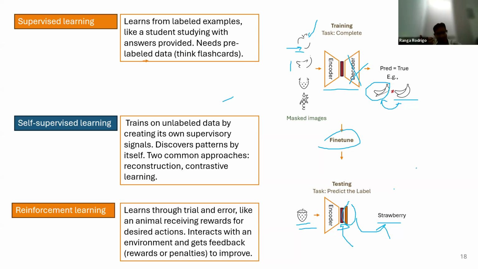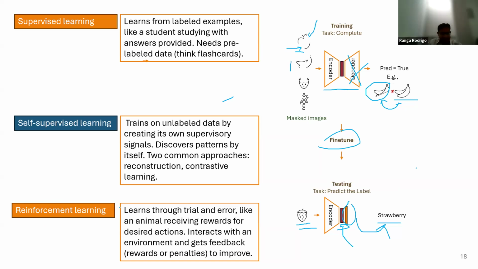So this is done in several phases, right? First of all, we take the images and we apply the masks. Apply the masks and we give it to the network to train the network. And then after that, we use a set of images that have the labels, a small set of images, and use it to fine-tune the model. And then we test it during the testing time. Testing time is the production time. So these things happen in different phases. I hope I understood the question properly. If I didn't answer, please let me know. Yes, sir, clear. Thank you very much.